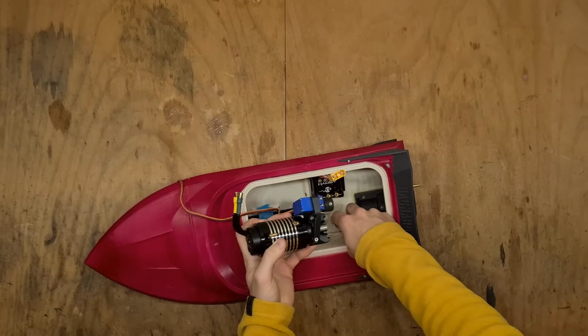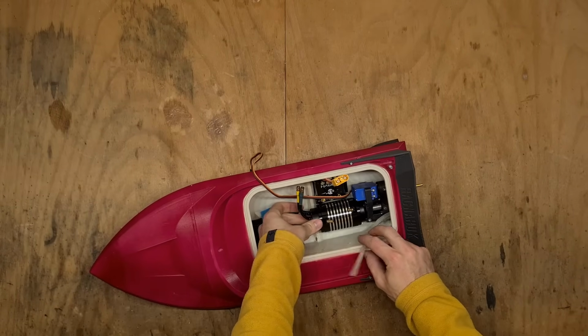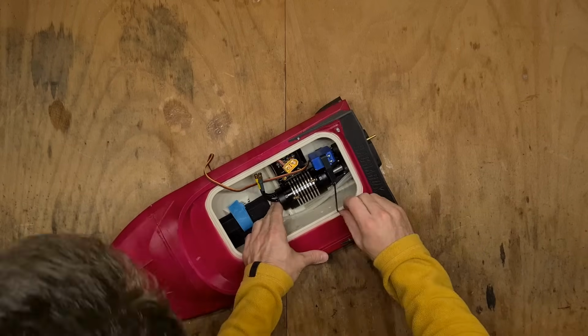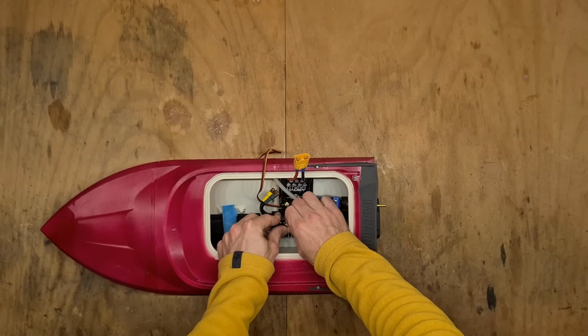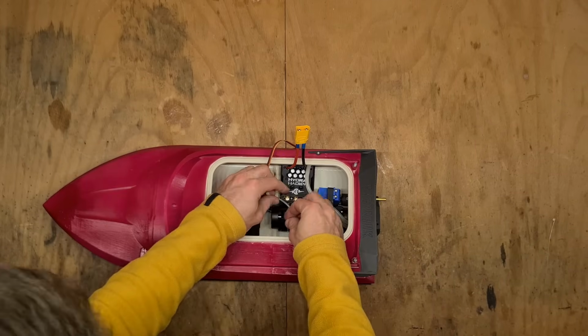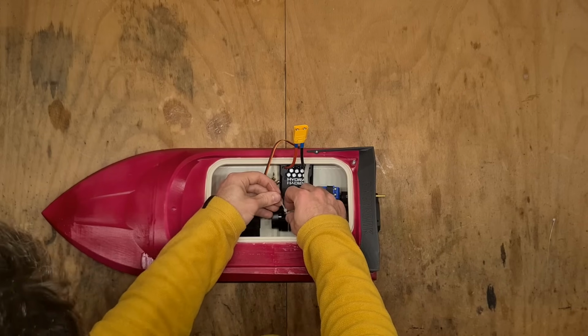When installing the motor, make sure that it is properly centered and that the motor can doesn't interfere with the hull anywhere, and also that it doesn't get pushed off center by the ESC. Then, connect the water cooling. It doesn't really matter if you connect it first to the motor or the ESC, because there are valid arguments for both systems, the ESC first or the motor first.